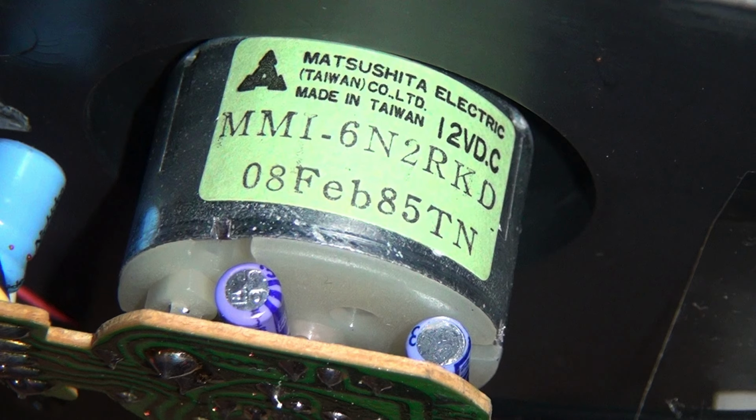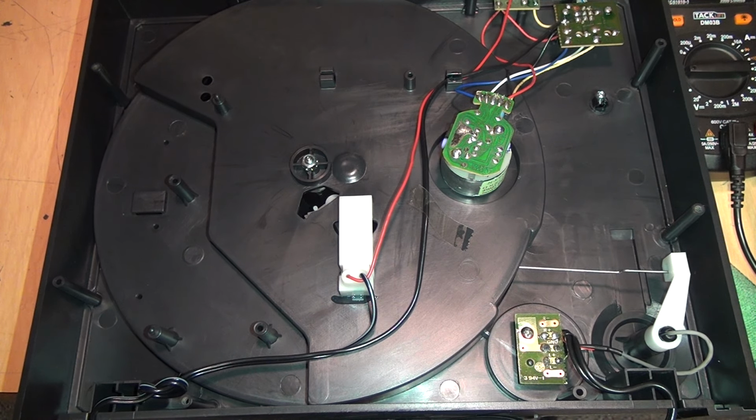There we can see the motor itself. It was made by Matsushita Electric, in other words Panasonic, and it was actually made in 1985, so it's a little bit older than I thought. Unfortunately, so far there's no indication of who designed this mechanism. Maybe I'll see something when I remove the platter.